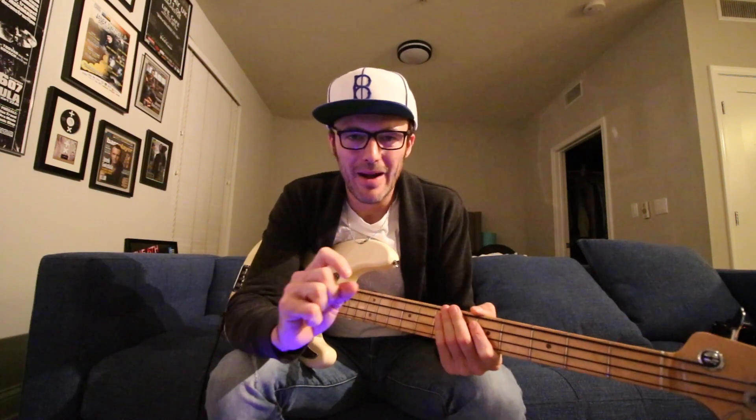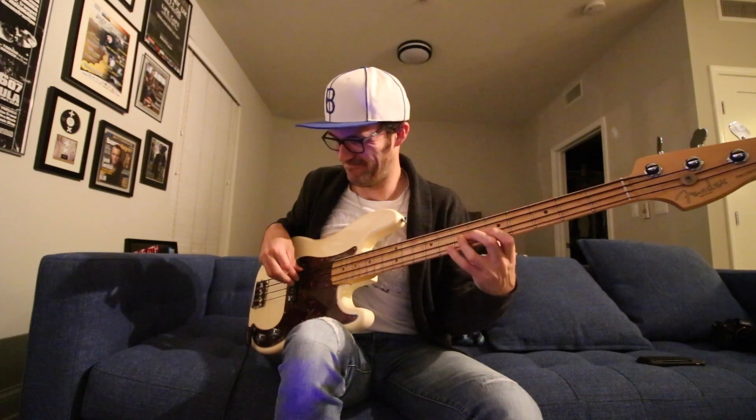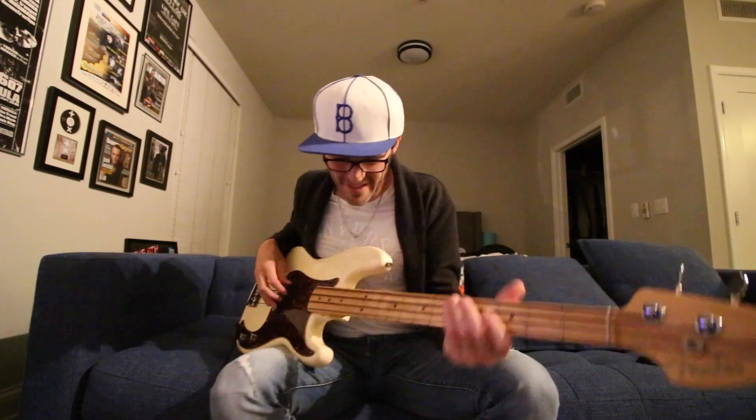Playing synth bass and sub bass, you really can't not talk about the DOD Meatbox. I have the new reissue model and it works great — it's the only pedal I've ever played where a company remade it 30 years later and got it better than they did the first time around. Massive props to DOD. I'm working on a switching setup where I can use it for build-ups with a filter, then switch over to the hardcore thumping OC2 with the Woolly Mammoth for a more aggressive synth sound.